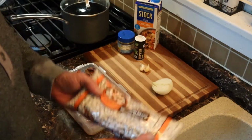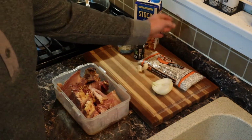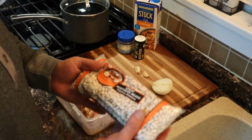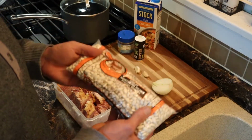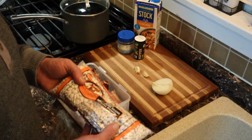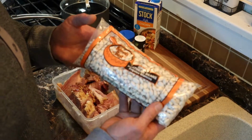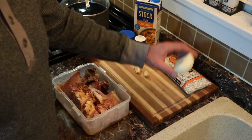These are your ingredients. You need beans. These are Great Northern beans, and you don't have to use them. You can use navy beans. This particular day, I couldn't find them anywhere. Everybody was out, so I had pinto beans I was gonna use. I just prefer using white beans, either a Great Northern or a navy bean. It's a personal preference. You use whatever.